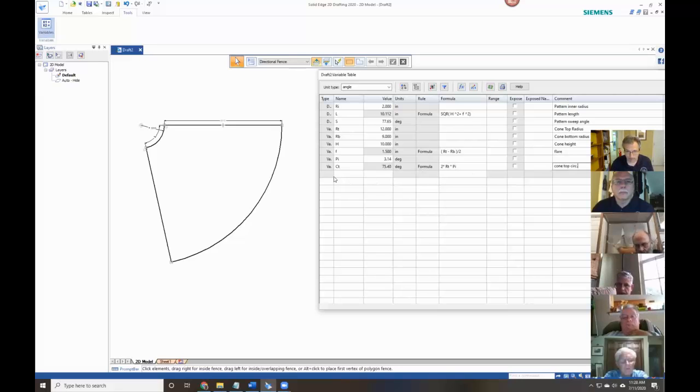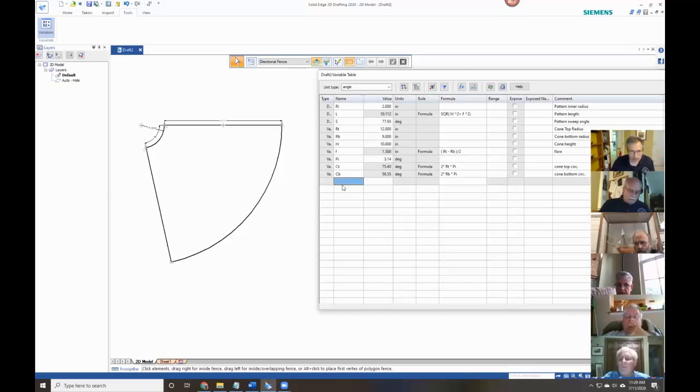Abbreviate circumference. And the circumference at the bottom, which is 2 times the bottom radius times pi. Believe me, guys, we're getting there.